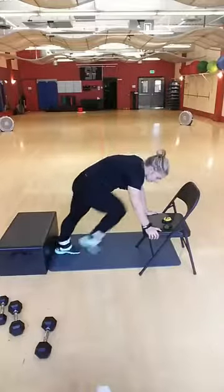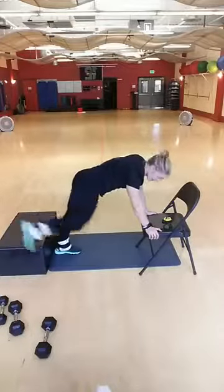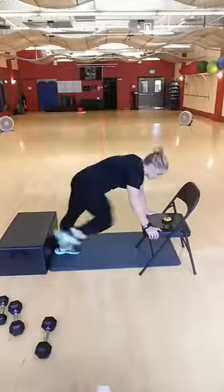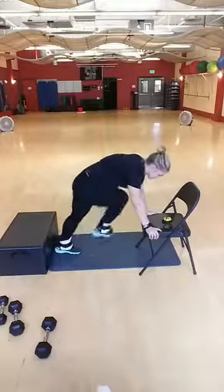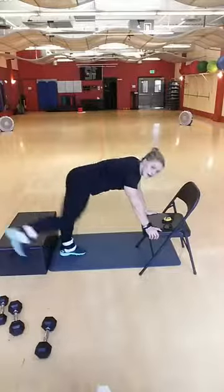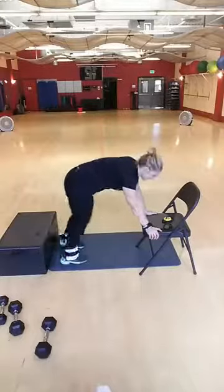Good. Nice job. Feel that forward. Bring the leg in and out. Focusing across the body. 15 seconds left. 10 seconds. 5, 4, 3, 2, and 1. And switch sides.